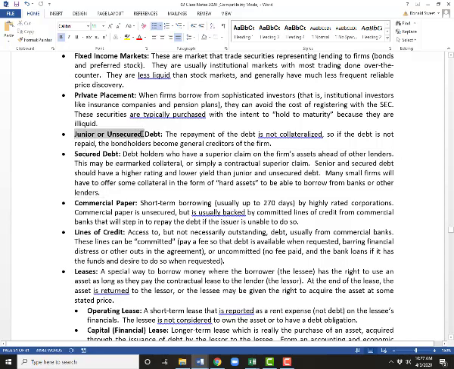Whereas if you did a junior unsecured debt with an airline or a cruise line right now, it would be really dangerous because they just may not be able to pay you back. So secured debt would have higher credit ratings. Remember credit ratings in Project 1. The same entity, Delta, might have some debt that's single A rated because it's backed by their airplanes in a trust, whereas they may have double B or even single B rated debt because it's unsecured, no collateral.